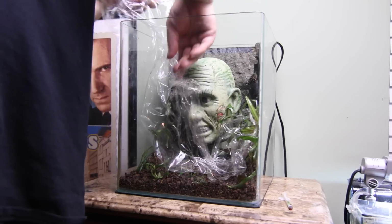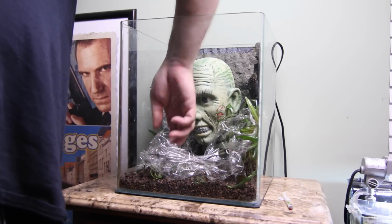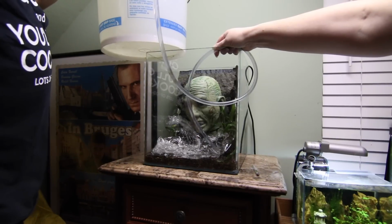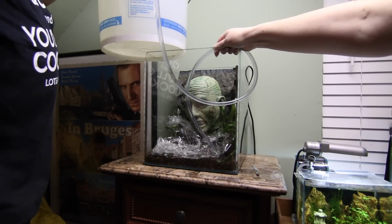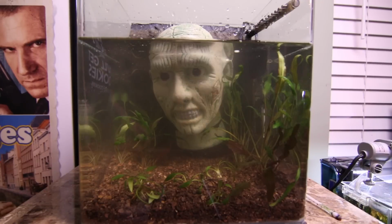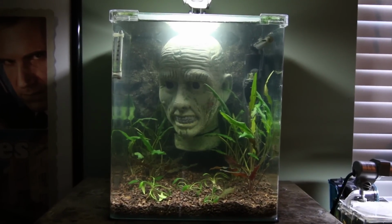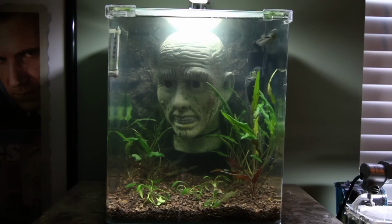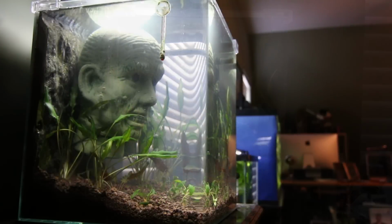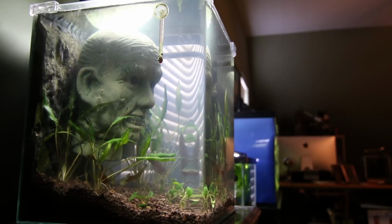Now I initially put down some cellophane, and this is a little trick you can do when you're filling up your aquarium to help keep the dirt from going everywhere. And I used my enormously long arms to fill up the aquarium with water that I pulled out of another tank. This ended up looking really neat. It was hazy for a while, but that actually made it kind of cool too. It's a really interesting thing to look at.